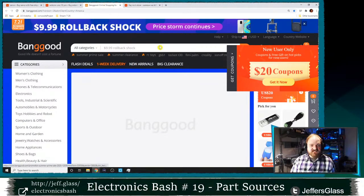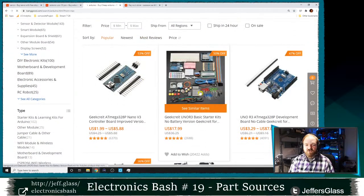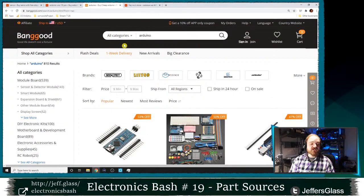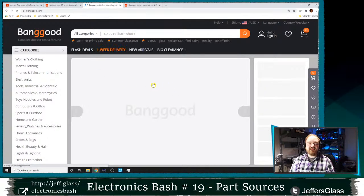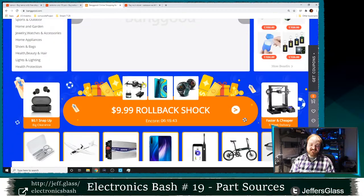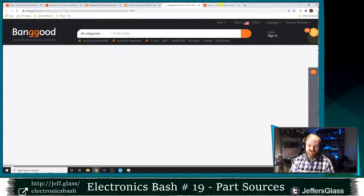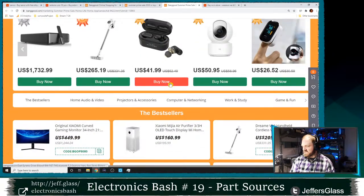Banggood is also a pretty decent supplier. They are slightly more consumer oriented, slightly less factory focused. So they will probably have similar products in the hobbyist vein, like Arduinos and Arduino kits and various things. They might have a little less of the modules and cables side of things, like the raw assemblies, but they have more things in the RC and hobbyist electronics vein, and certainly more in tools, RC planes, RC bikes. You could buy an electric Bluetooth toothbrush on Banggood if you wanted to, whereas AliExpress might be a little bit harder to find. They do a little bit more curation on Banggood as well.